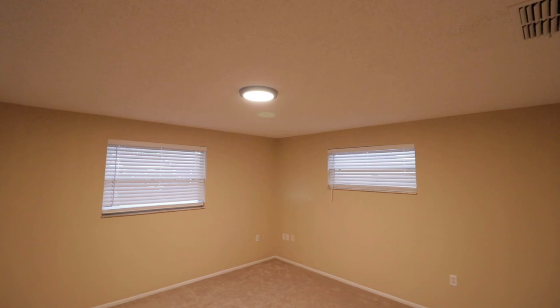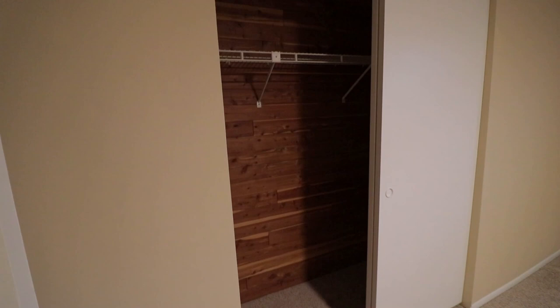On to the master bedroom. Had the electrician put these lights in — they're nice, pretty slim looking, LED, they last a really long time. And obviously paint and carpet. I think this wall was like really dark red, so I actually had my kids prime it — they probably put like two or three coats of primer on it to get rid of the red before the painters came in and painted everything. It's good to teach them a little bit of stuff because it'll be beneficial to know how to do things when they're older so you don't have to pay everybody to do everything. It's got these neat cedar backings — since they were in good shape we left them.